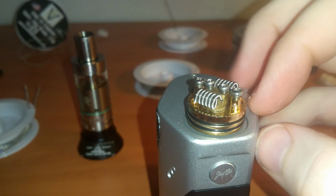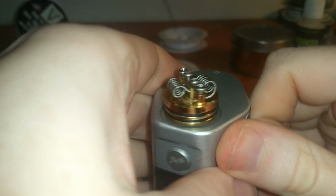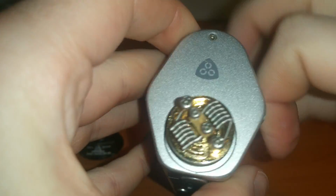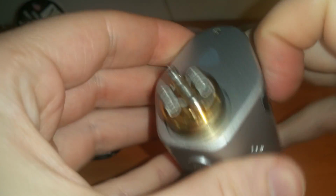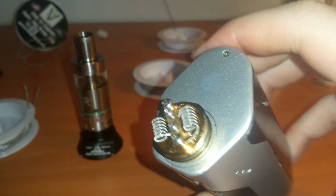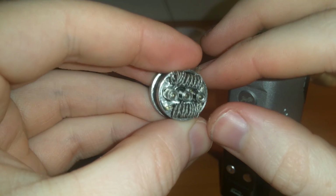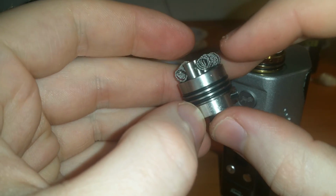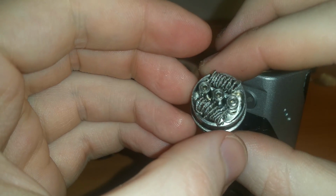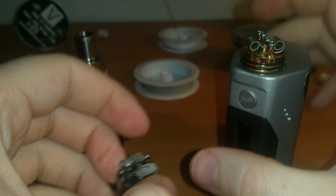So I have two different kinds of builds today that I'm gonna do on camera, the dry firing anyway. This is a fused Clapton build, 3mm and 6 wraps, and that is on a Plume Veil. And we're also going to do Hive wire. This one's a little bit uglier because this RDA is kind of hard to build on, but it's 3mm and 9-10 wraps, I believe, Hive wire, and this is a Freak Show RDA.